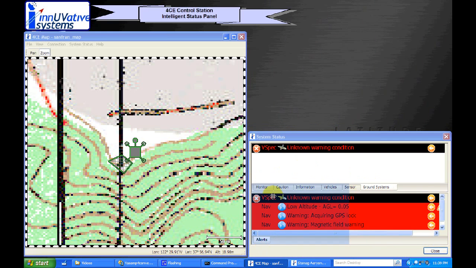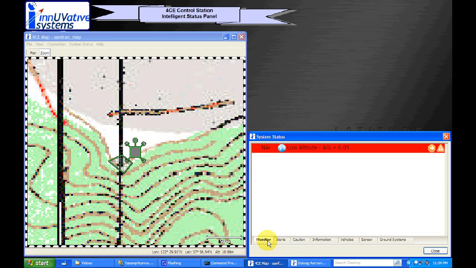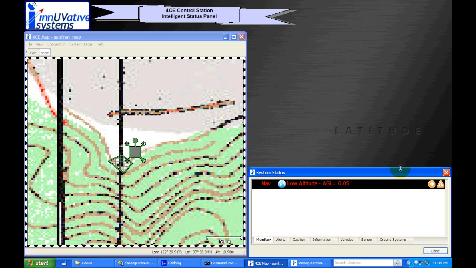Likewise, I can even pull down my ground systems and be monitoring that separately as well. This kind of configuration gives the operator the ability to set up the warnings and displays in a manner that is most efficient, not only for his system and his particular mission, but also for himself personally, if he determines that he has a preferred way of working. The last thing you'll see in this is this last icon here. What this is, it's a wizard.